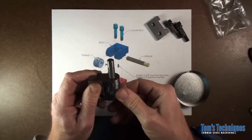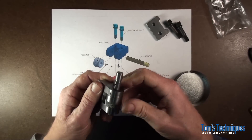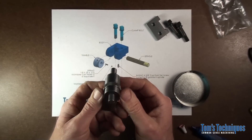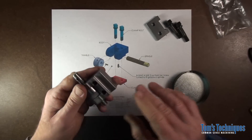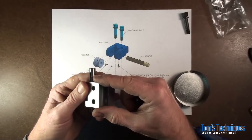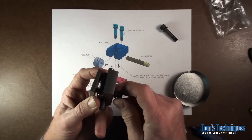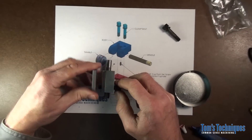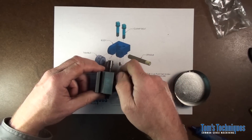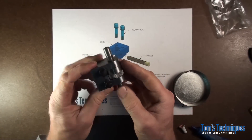See, now it moves easily but then it stays put so it won't move around on you when you're using it on the machine. All that's left is the clamping plate — this just goes on here like this, and our two hardened square head clamping bolts screw into it from the top. And that's it — that's the carriage stop.